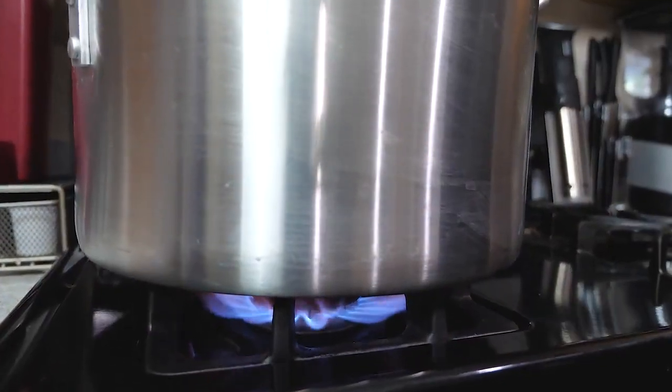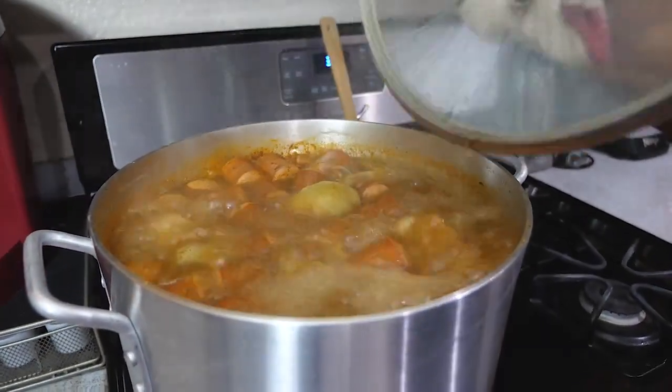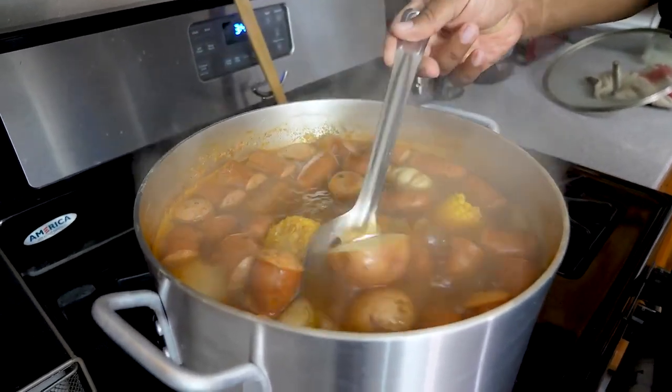Now I got a little pro tip for you guys. Hey, listen, make sure you got a pot big enough for all of your ingredients. Okay, now what I want to do is get one of these potatoes. It's been about 10 minutes, right? So we'll just get one.